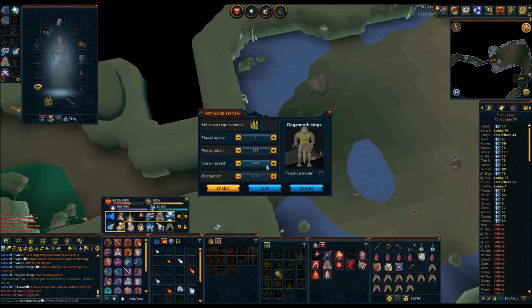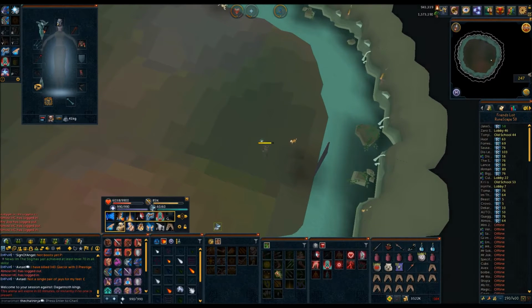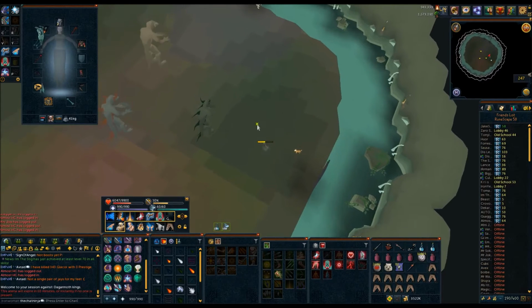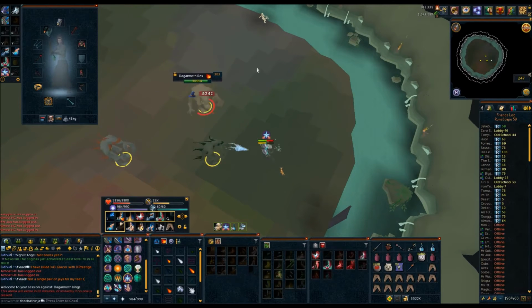I'm going on fast spawn, not fastest. If you go on fastest, you will end up getting too many of the Dagannoths to spawn at once. My quick prayers should be set to just straight up Soul Split. And I'm going to go ahead and overload and get started here. It doesn't really matter which one you start with. I already have mage out, so we'll just go ahead and start with the mage one.